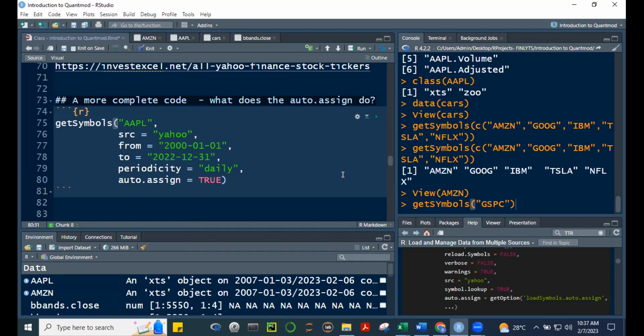So here we have included some parameters. First, we identified the ticker symbol of the stock we want to download. And then we identified the source, from Yahoo, because there is other data we cannot get from Yahoo. We can get it from, let's say, FRED, the Federal Reserve in St. Louis in the US. And then we can specify the date from and to. And for periodicity, we want the daily, we can use the weekly, the monthly, the quarterly. That's something very powerful about this. And then we'll discuss what auto.assign equal to TRUE means. All right, so let's run this.